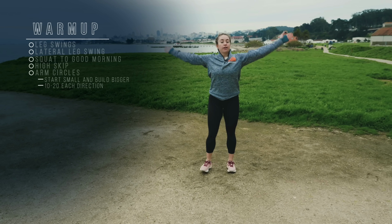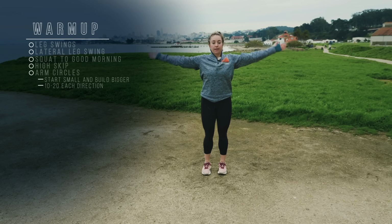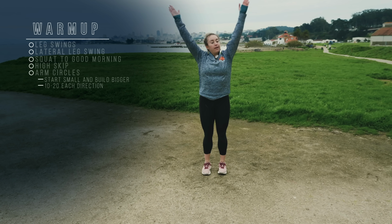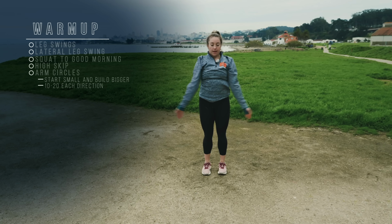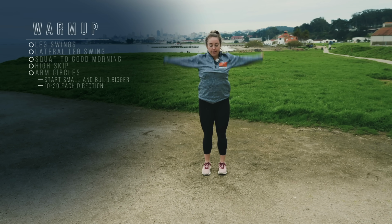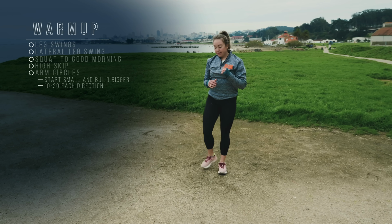And now we're gonna reverse. Starting small again. Starting to bring that core nice and tight. A little bit bigger here. And then as big as you can with those circles. Awesome, we're gonna go back to combine that full upper body.